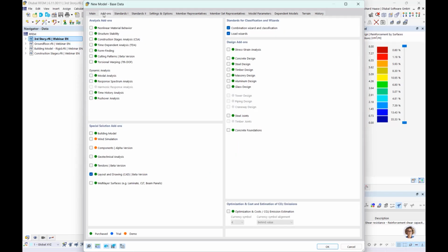And here are the add-ons we need. At the end, I will show you the construction stage analysis and the time-dependent analysis. But for the first step, I only activate the building model add-on and our concrete design.